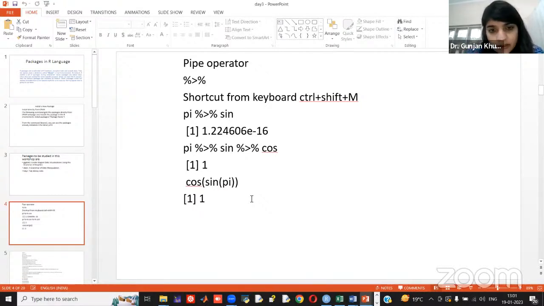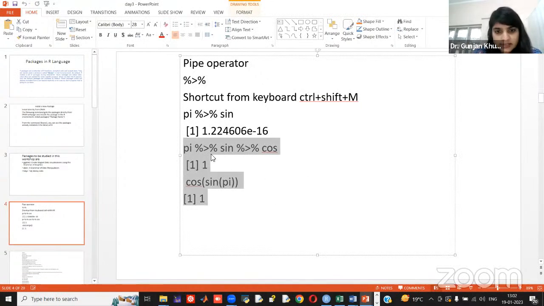See the second command. It is pi piped into sine, and then that result is piped into cos. This constant pi is piped into sine, and you get sine pi. Sine pi is 0, and that 0 is again piped into cos. So that is 1. The output of this command and the output of the other command is the same.